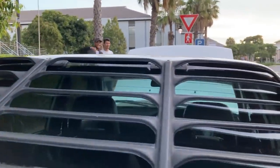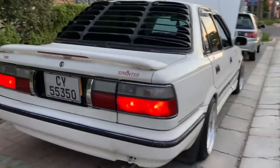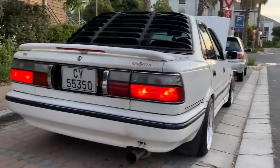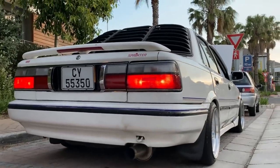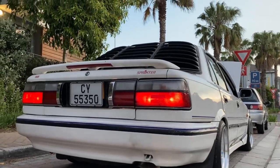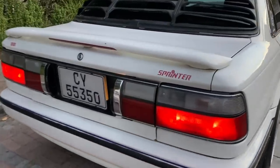So I got the louver on and I got the import tail lights. This is quite expensive, no? Yeah, it's quite expensive. It's like 4 or 5k. I actually paid 3k just for the lights. It's cheap alone, yeah, so I was very excited about that. The louver I paid a grand for. I was very lucky to get that.